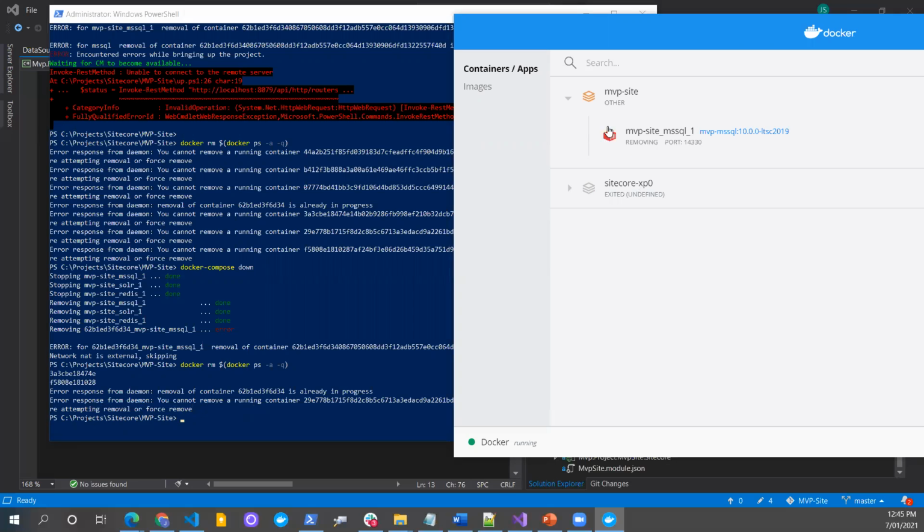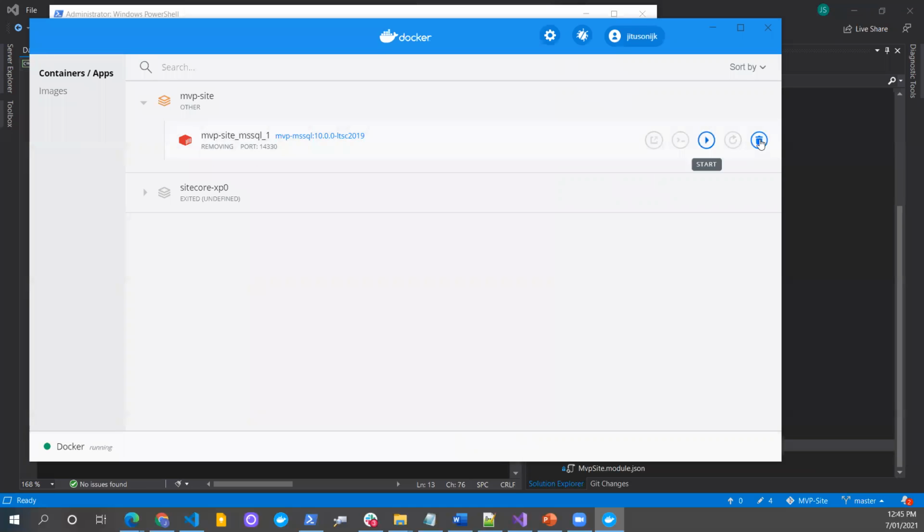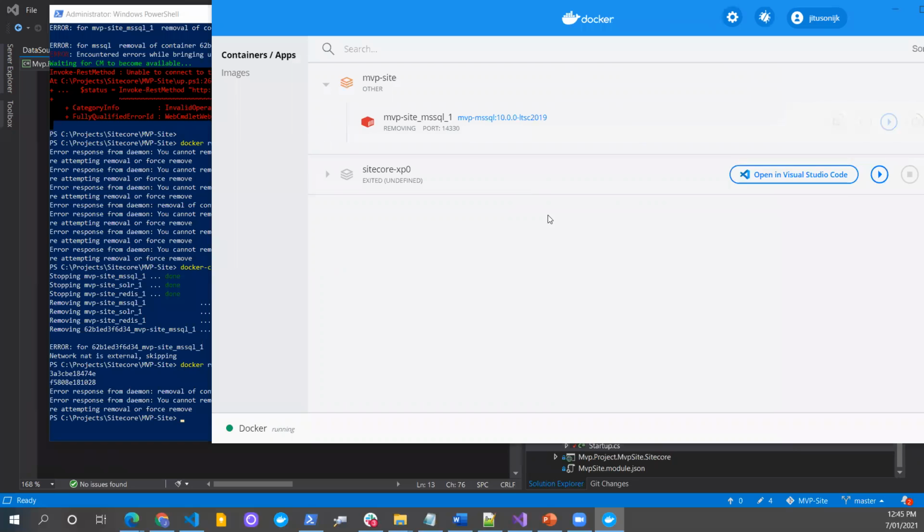Okay, so the removal is already in progress. So it's removing, basically, if you see, it's trying to remove this SQL container. So maybe we need to wait.